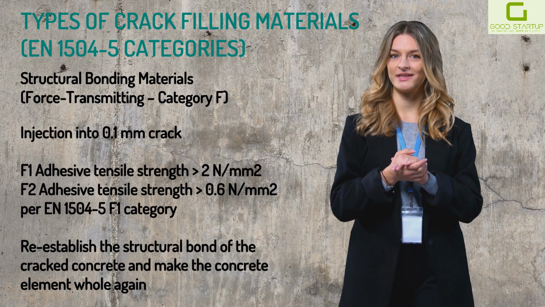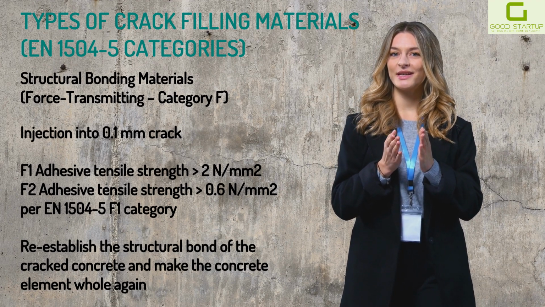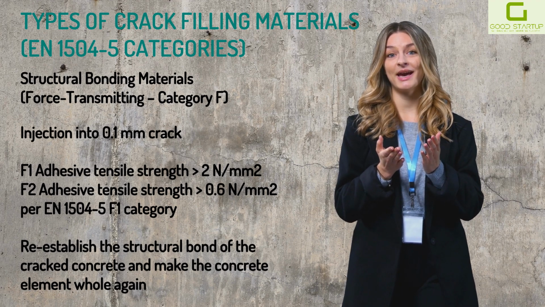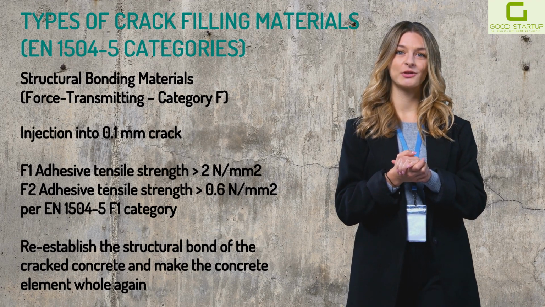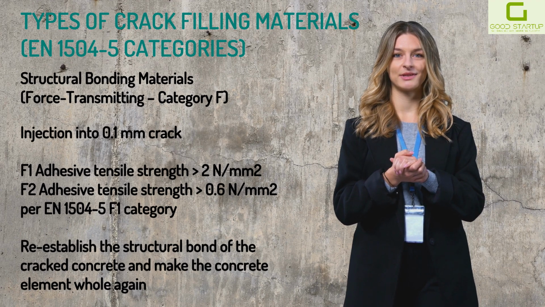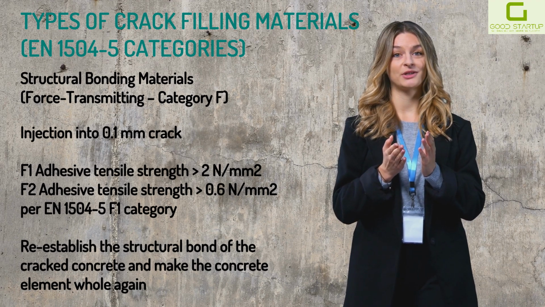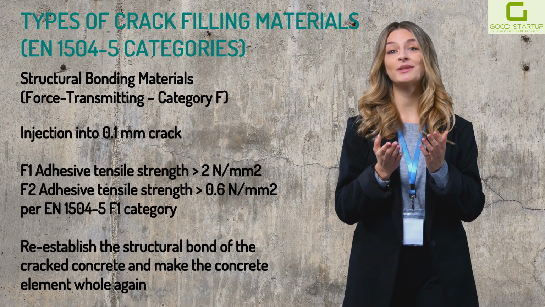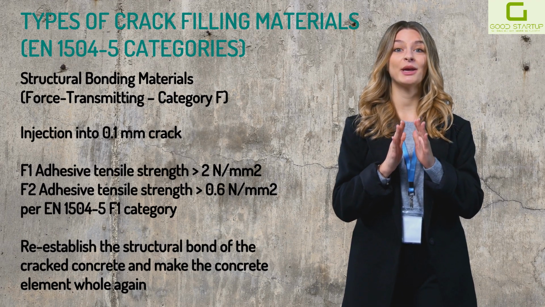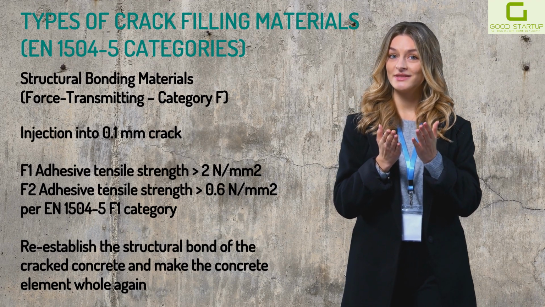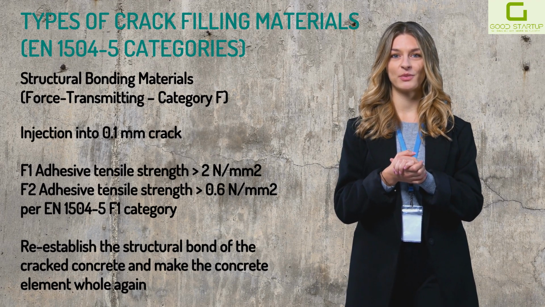Once cured, epoxies have high adhesive tensile strength, often more than 2 megapascal as per the EN 1504 Part 5 F1 category, and high inherent strength. This means they durably reestablish the structural bond of the cracked concrete, restoring it to act monolithically, continuous under loads. In practice, using a structural injection resin like an epoxy will glue the crack faces together, effectively making the concrete element whole again. Some specialized polyurethane resins can also achieve structural strength bonding, but epoxies are the most common choice for force-transmitting repairs due to their rigidity and high compressive and tensile properties.